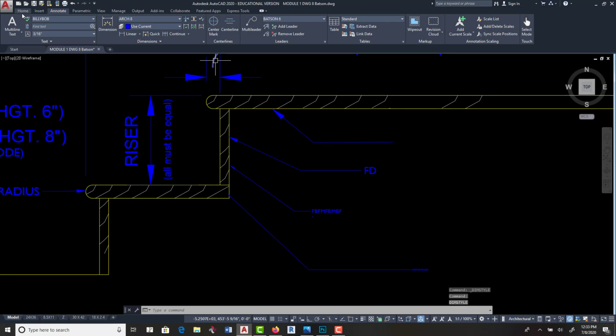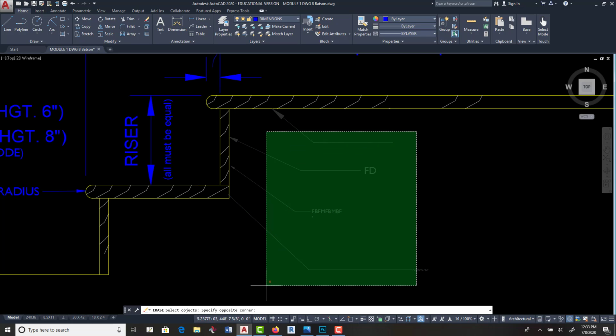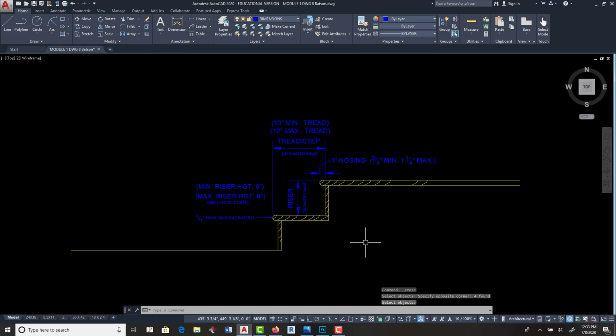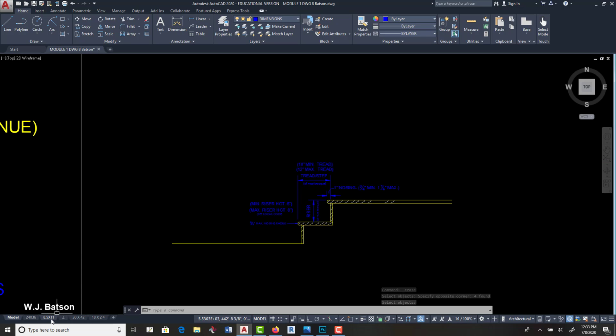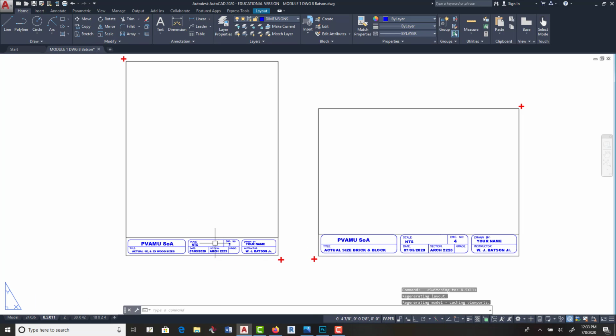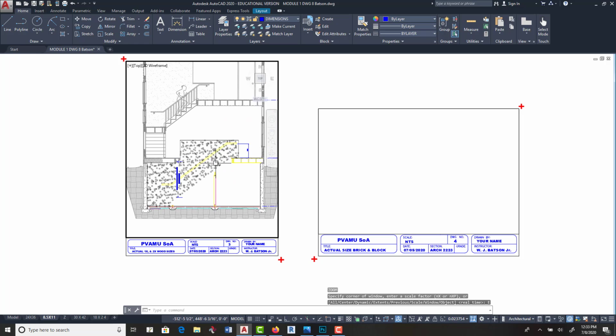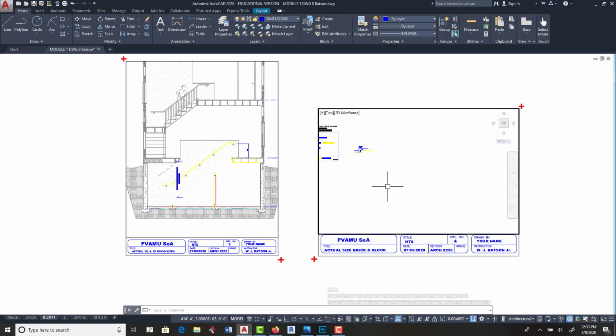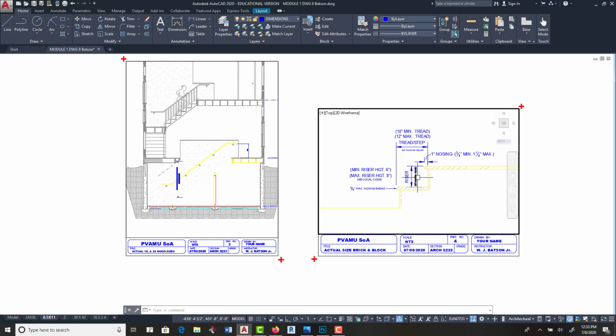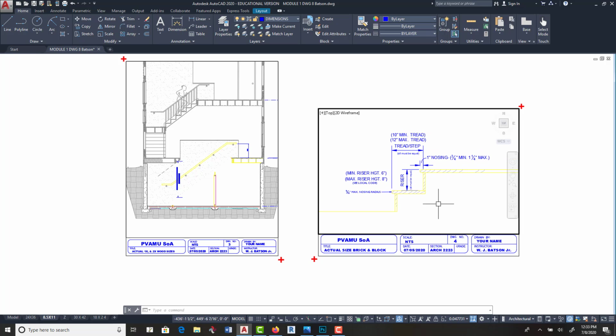Okay, let's see. I hope that you are becoming a CAD wizard, like I told you that you would. Okay, so now what we're going to do is we're in our paper space, we're going to go to model, and we're going to zoom, enter, zoom extents, where you are going to print your stairway out here, and then here you're going to print your detail. Now I think the detail will be 1.5 inches equal to foot. Or the detail could be not to scale. It's just large because it doesn't need to be scaled.